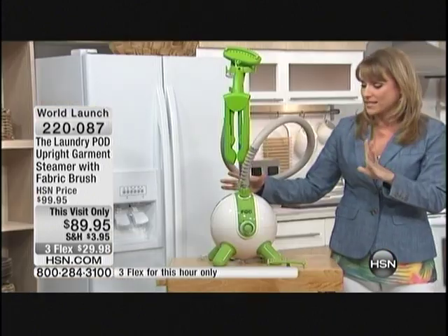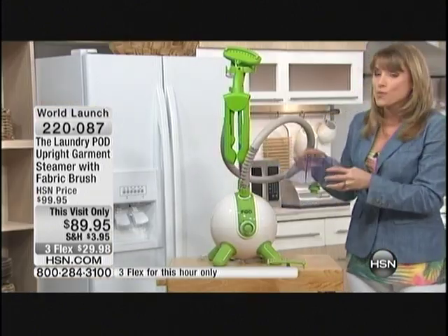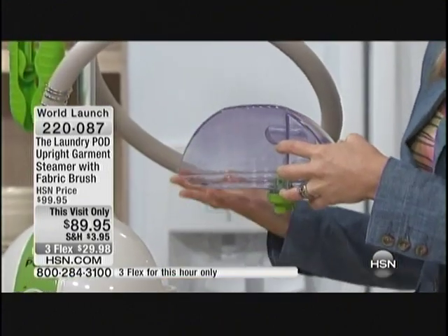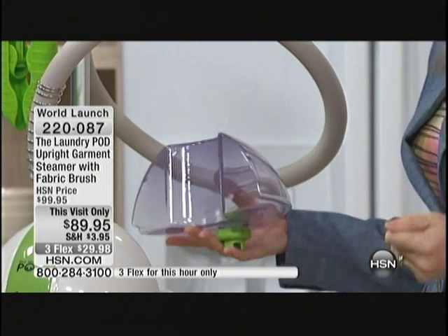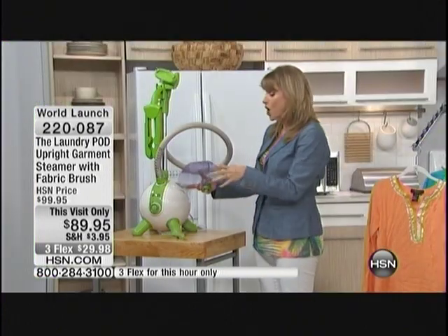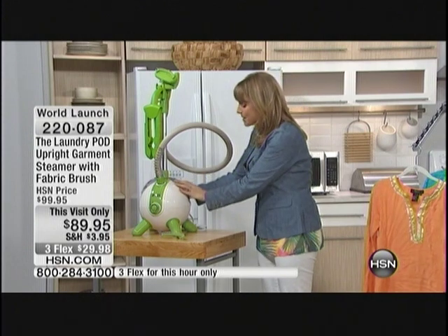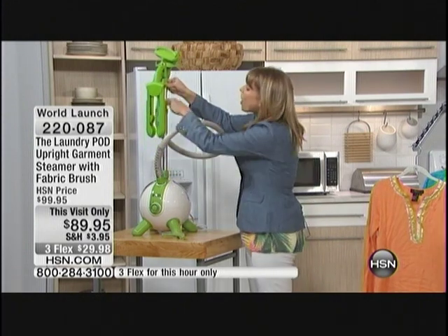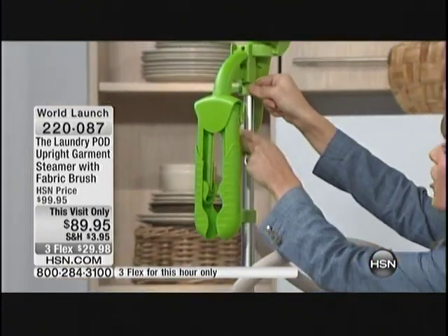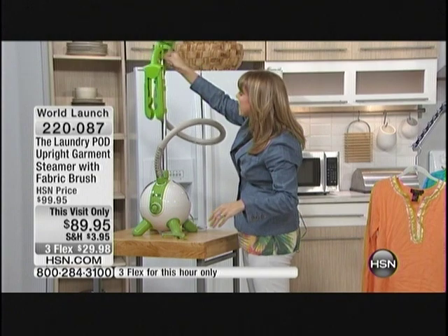Let's just talk about all the pieces, because it has a lot of stuff that most steamers don't. You're getting this removable water tank, which is so easy to use. With some of the industrial ones here, you've literally got to drag the entire steamer under some kind of a hose. Not with this one. It's 1.4 liters — it pops in and pops out. And it also comes with a telescoping handle, so if you're on the go and want to throw this in the back of your car, it's really easy to transport.